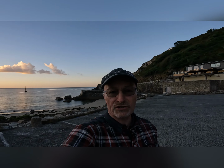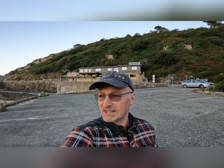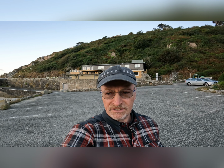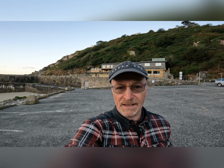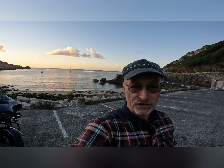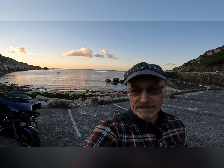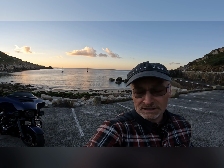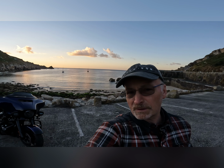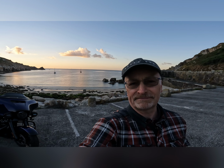So if you ever fancy a trip to Lamorna Cove, this is it. It's very early, just after 6 AM, extremely quiet. It does get really popular, and that little harbour down there is absolutely fantastic for a very short, easy scuba dive if you fancy that. It's not long, there's a little reef there as you go along to the right, you follow it along, and I think you can get down to about, it's only 13 meters, but still, it's a nice little dive.